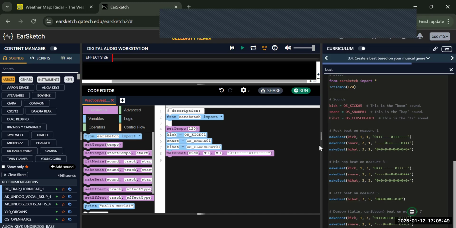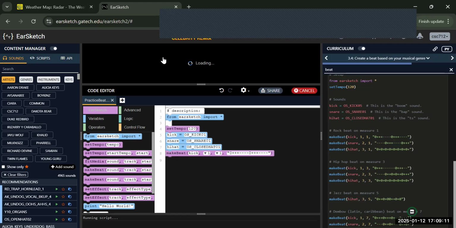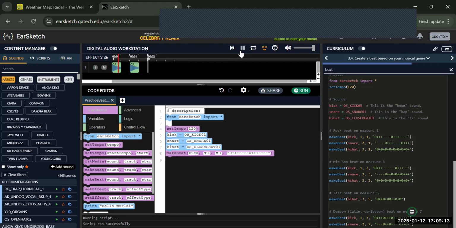And basically what this is doing is, one beat is a kick, then another beat, which is made up of 4 sub beats, is a rest. Then we have another beat, another kick, and then 4 minuses again for a rest. So if we were to run it, it would sound something like this. Okay, so that's kick drum.